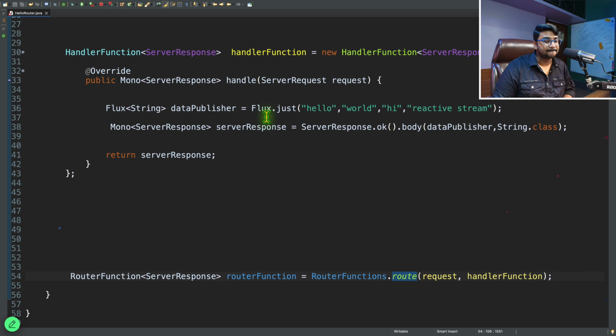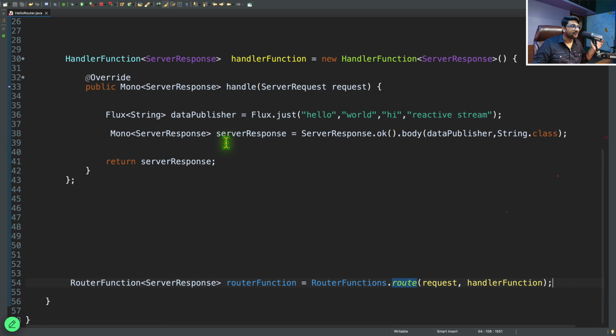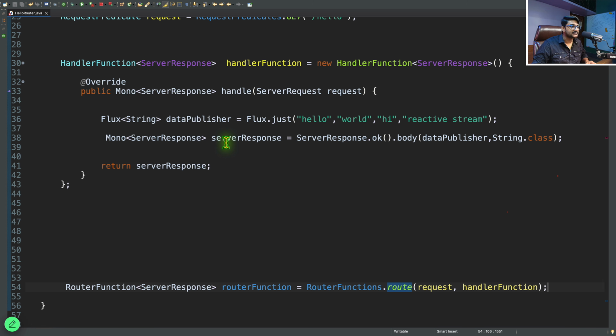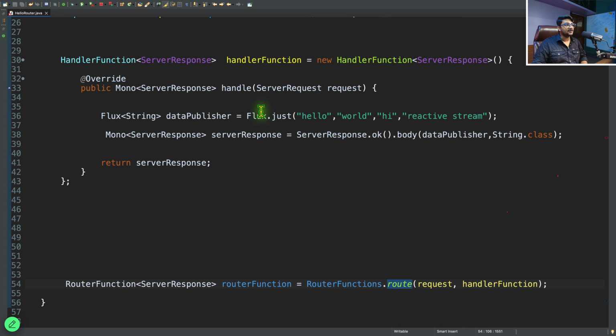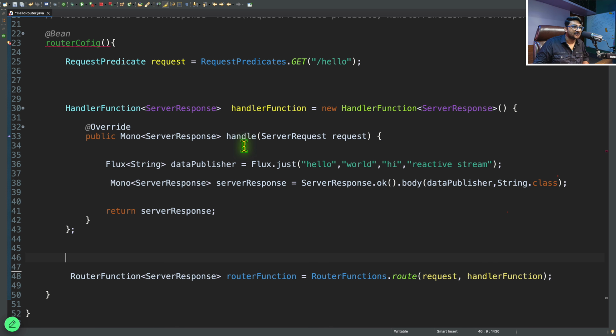A quick question: this configuration is related to reactive programming? Yeah, reactive programming. But this is going to be very simple. I'm just writing all these things manually just to make you understand. That's why you see a lot of redundant lines; this could be managed in one line. But if I write it in one line, things will not make sense, right? But these are all related to reactive programming. You will be seeing me making all these lines into just one or two lines.